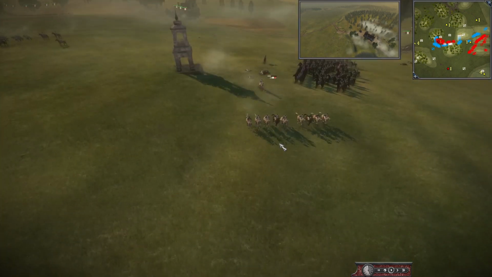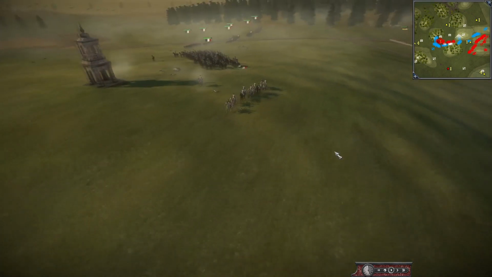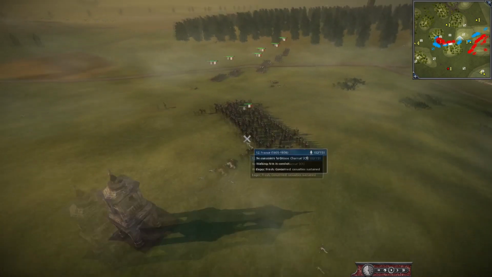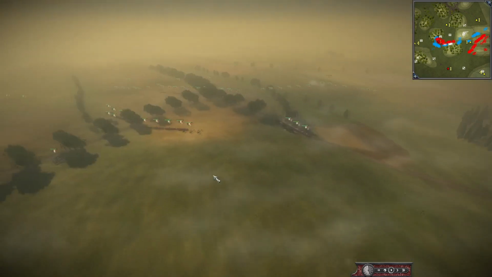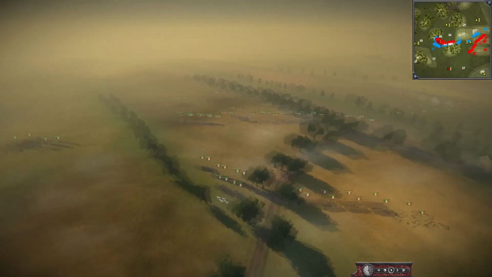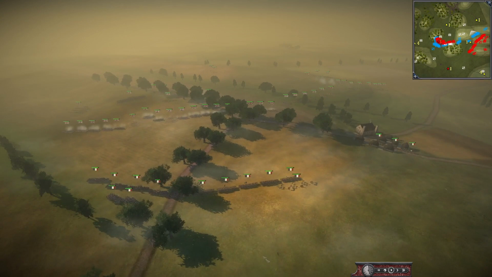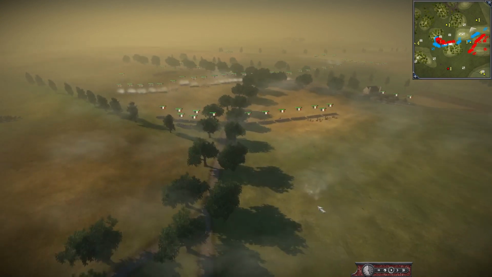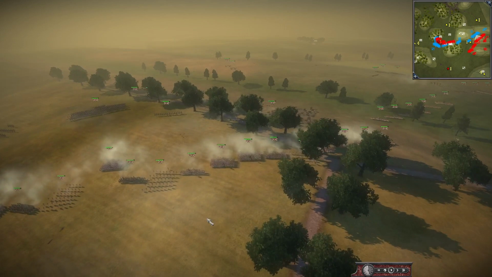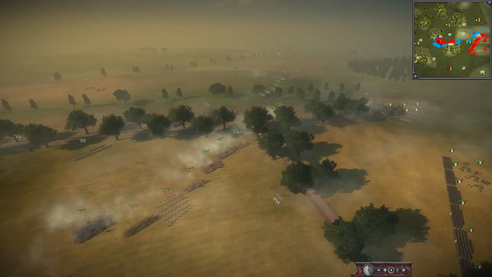France lost their general? How? Did an artillery shell hit him? I don't know. Maybe. That'd be a very lucky artillery shell. Now, France is reforming once again. Maybe they're trying to get closer to their own guns. Yeah, they have guns right here. That is really going to start hurting the UK as they're going to start getting shelled on this hill.